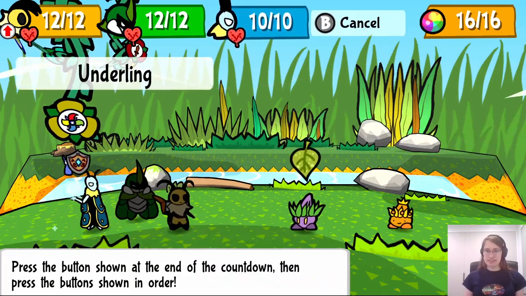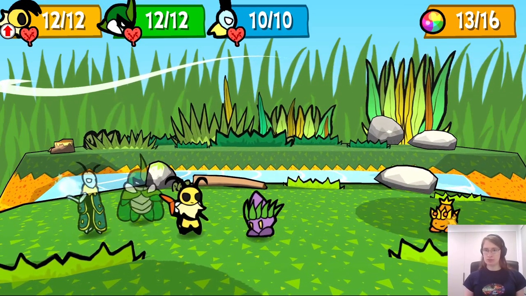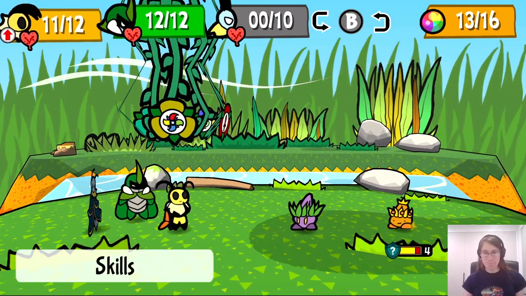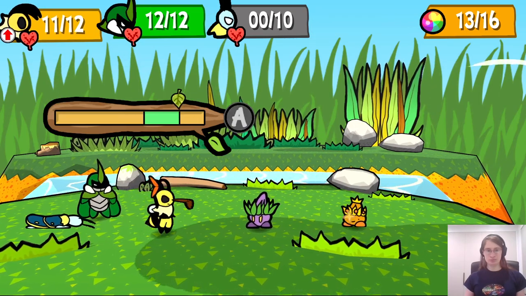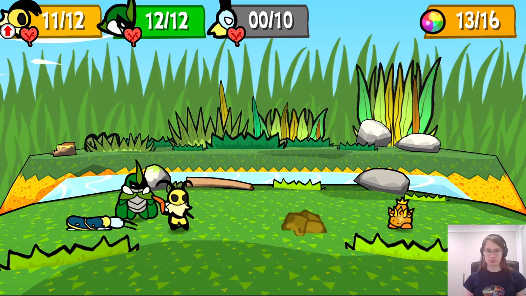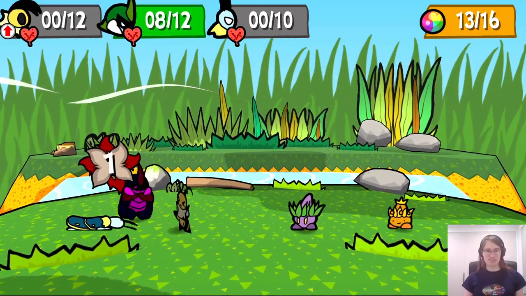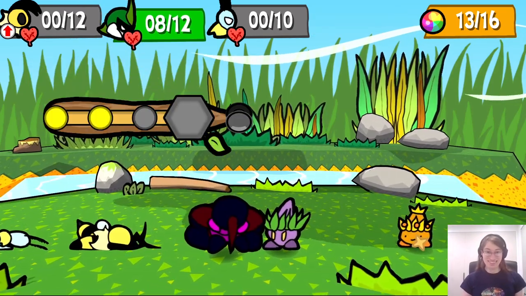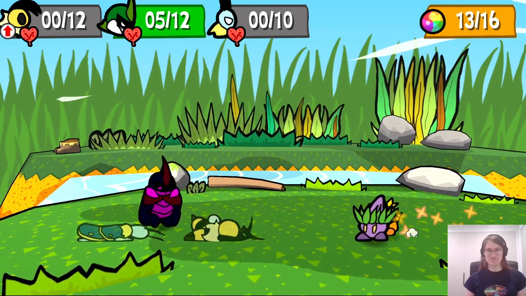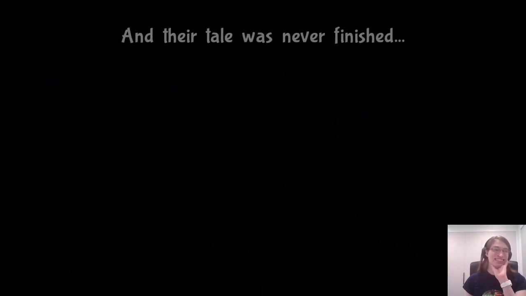Well, I'm gonna try one of these and see if this works. Ooh, yeah, there's a lot of damage. Butt kicked right here. Oh my god. That random encounter just defeated us outright. We just got our butts kicked.